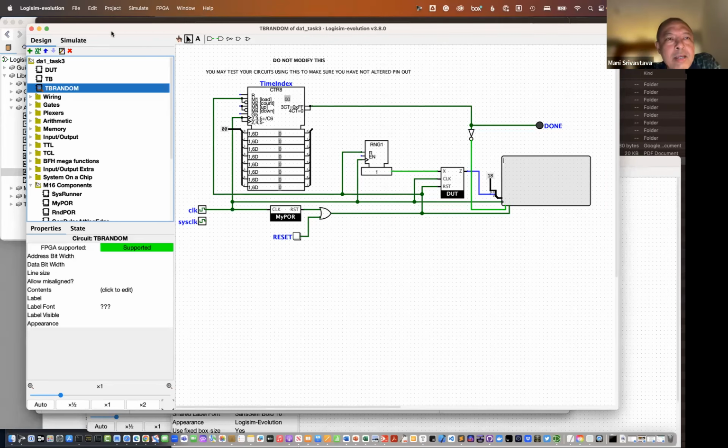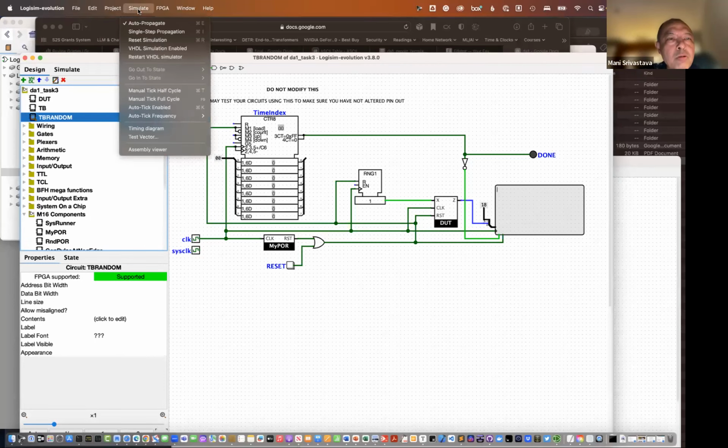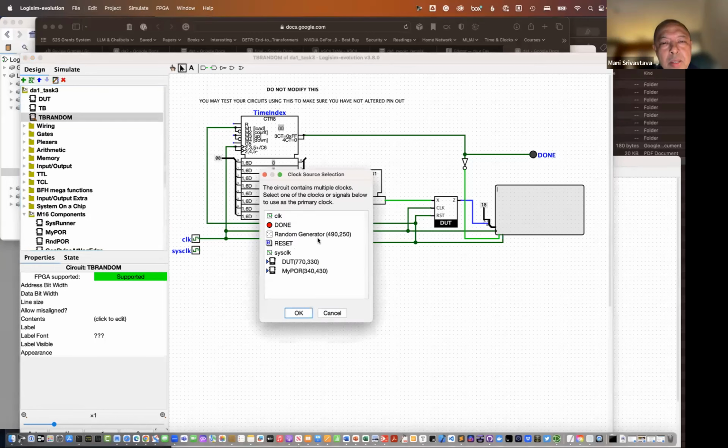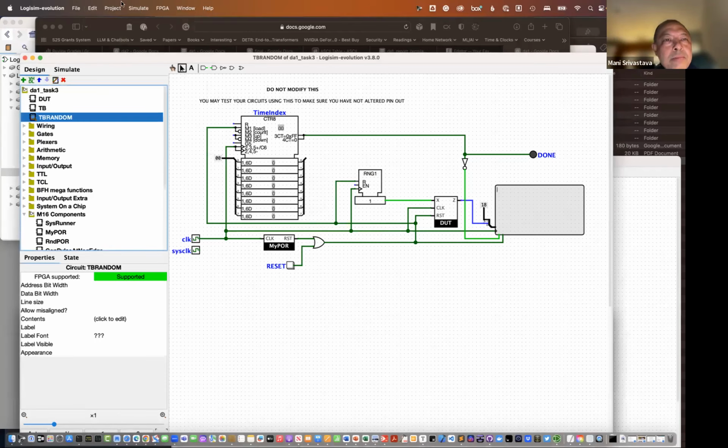The reason I like this tool is that besides simulating, I can reset the simulation, and there is a timing diagram ability. Sys clock is supposed to be the system clock, so we pick that.